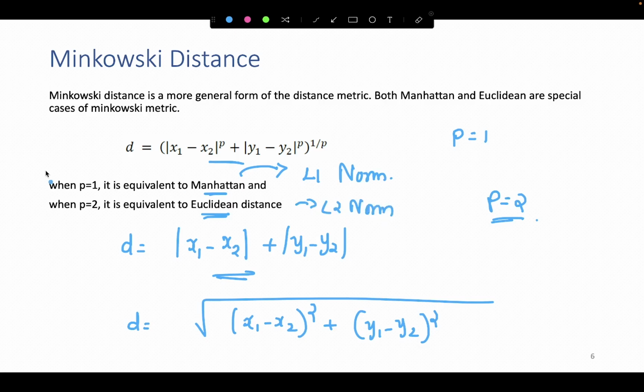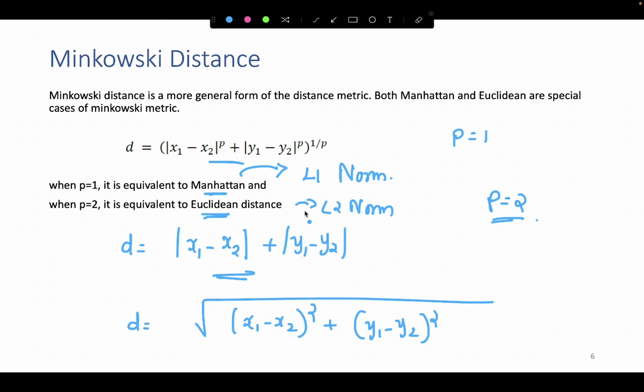So Minkowski distance is a more generic form of a distance metric for both Manhattan and Euclidean. So Manhattan and Euclidean can be considered as special cases of Minkowski distance. So the first order of Minkowski metric is going to be Manhattan distance, second order is going to be Euclidean. There are third order, fourth order, fifth order. It continues, right? However, the first and second orders are equivalent to Manhattan and Euclidean distances that we have learnt a while ago. The Minkowski distance is a more generic form of distance metric, whereas Manhattan and Euclidean that we have learnt are special cases of Minkowski metric.